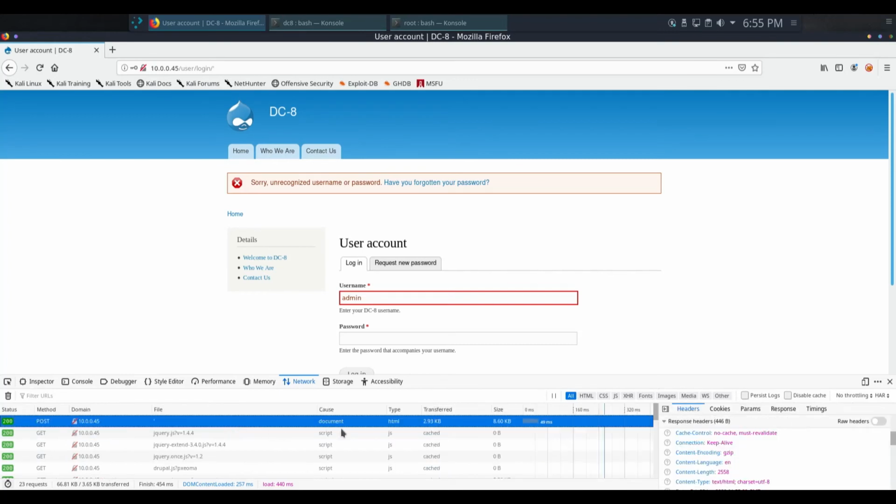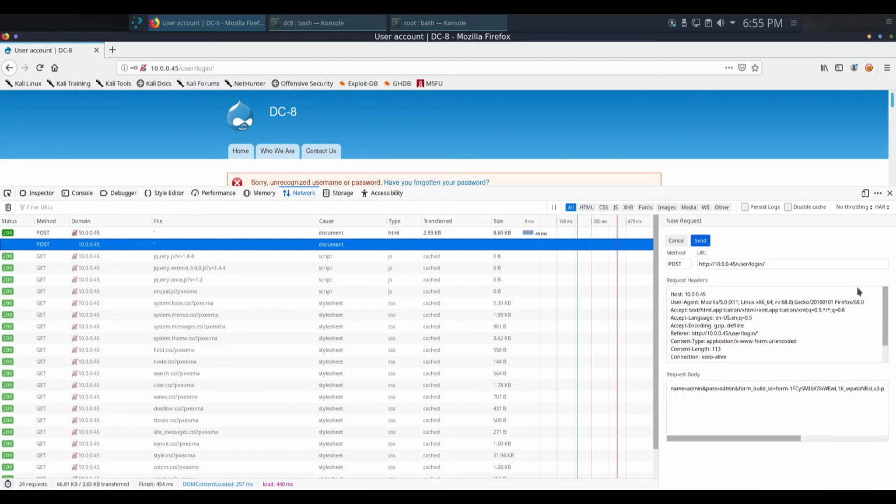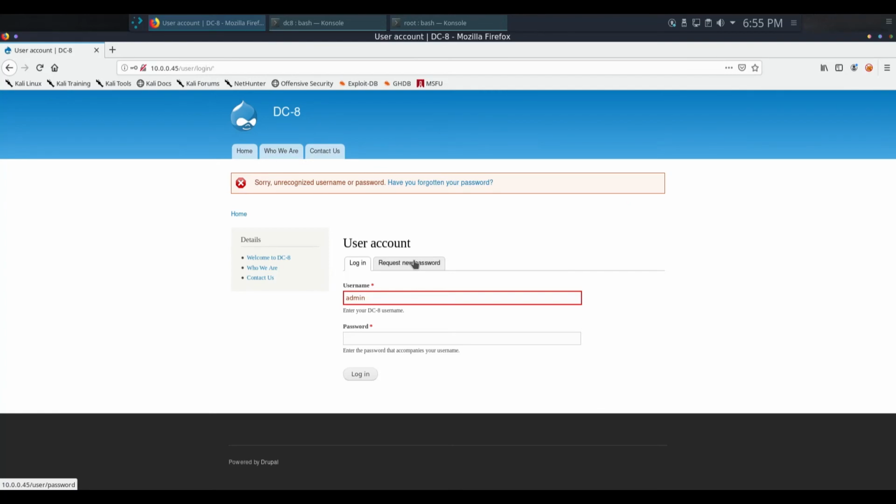Okay, so we posted information here. Let's move this on over. Why is my mouse like this? And let's go back over to hit and resend. Okay, so this was the request that I moved on through. Name equals admin, pass equals admin. I can use this query string, I can put this in the back of my mind, so I can use this query string here to generate some sort of brute force attack if we get there. Okay, as for brute force attacks though, it's not really my first choice of how to get into a system. We still have a couple other avenues that we can go to.